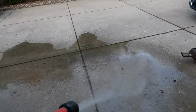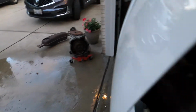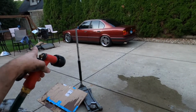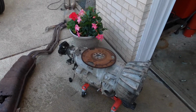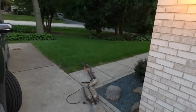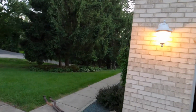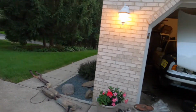So what turned into a trans swap turned into a coolant overhaul. So I was getting the tran lines out and the cooler, and instead of doing it the right way, I tried to manhandle it out, and I popped a hole in my radiator. So there's the old radiator. Here's the auto trans. It is out. Show them the trans lines. Trans lines are somewhere in the tree. I threw them both out of frustration. I recovered one and threw it in the garbage. The other one is MIA, so I have no idea where it went.